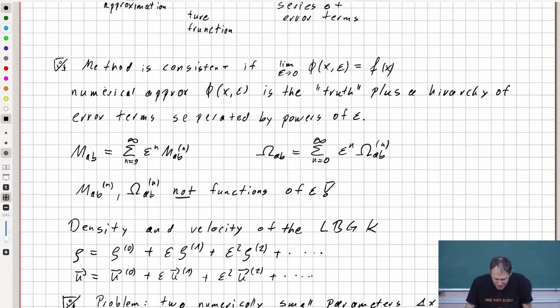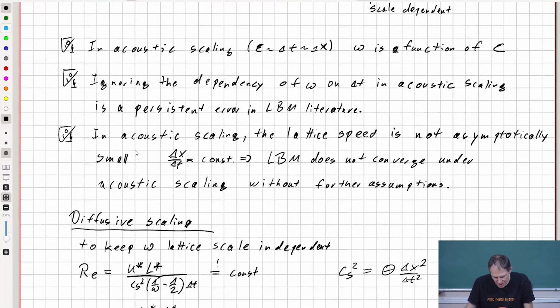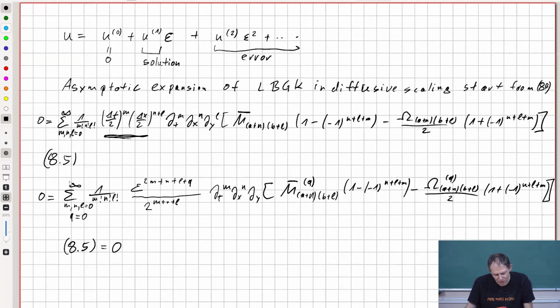You see, unfortunately I called it n here, but I've used n already. So we have this moment, and this moment is expanded in the series, in the power series of epsilon to the q, times the q-th order of MAB. So this sum is now included into this. I don't want to write 4 sums here. Clear?